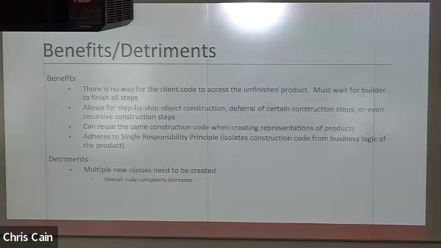This is very useful if you have very similar kinds of objects, like making an SUV, or I guess maybe a sports car and a budget car are very similar in construction, except for the engine that goes in them and maybe some of the aerodynamics of the car. But in general, there are a lot of construction steps that are the same. So you could factor that out within a builder and allow for the repetition of that.